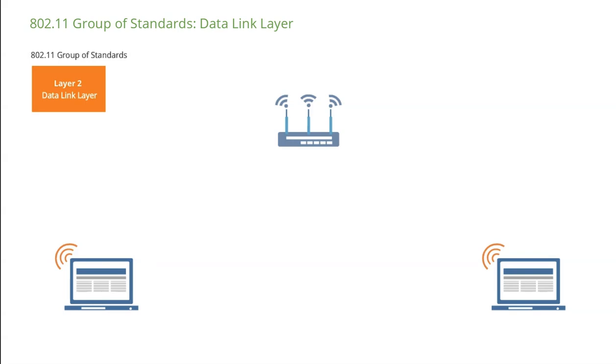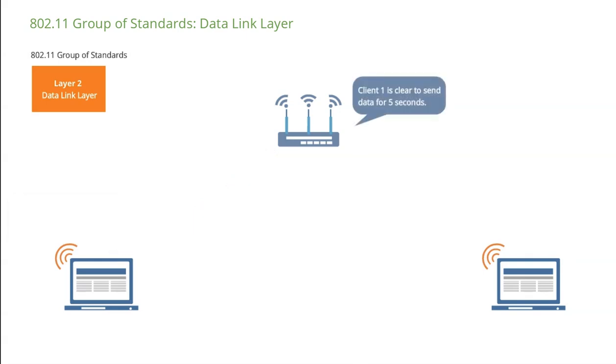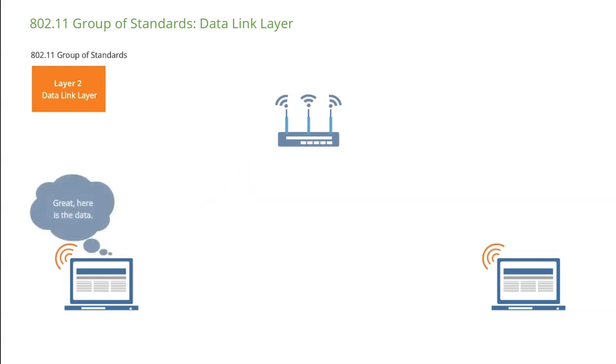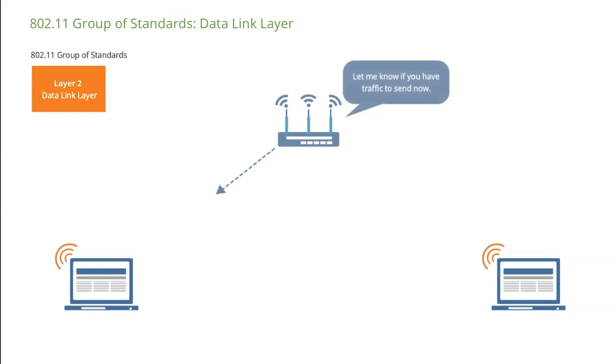In addition to CSMA-CA, there is also an option with 802.11 to do virtual collision detection by using Request to Send and Clear to Send messages. In this case, the client must receive a Clear to Send message before sending data. This message is broadcast to all clients in range. We'll look at how this virtual collision detection system works in a little more depth later in this section.